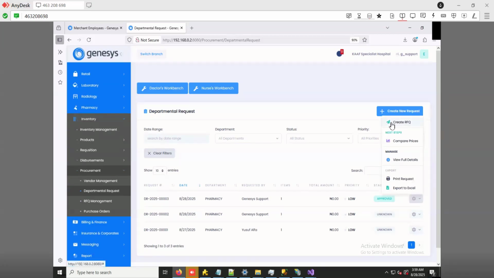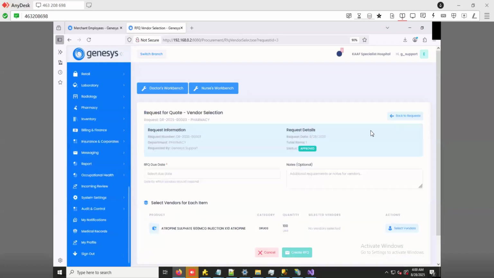So what is RFQ? It's request for quotation. Remember, we already have a list of vendors and their phone numbers and emails. So what we are creating here is a process whereby you can automatically send out quotations to your vendors, to their emails, and also get their prices and compare the prices per vendor. So for this item, if we have more than one vendor, let me just click on create RFQ so that it will be more explanatory.